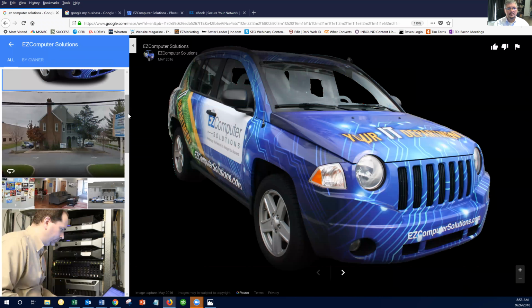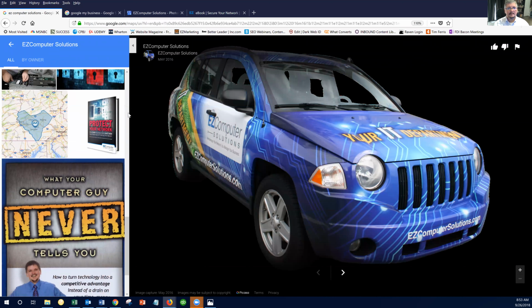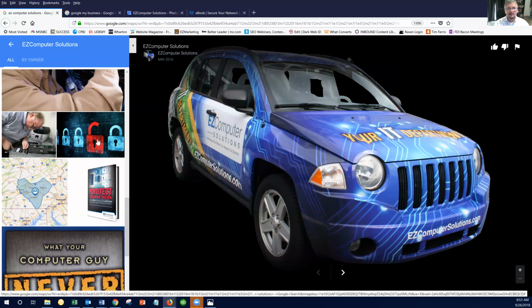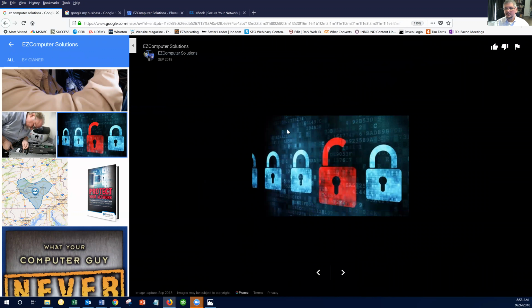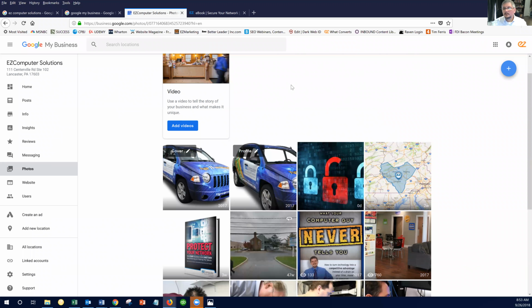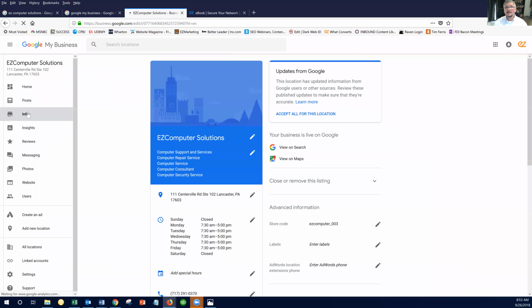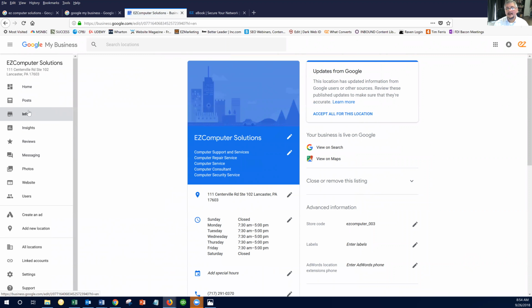And let's see where it put that photo. And there it is. This is the photo that we uploaded. So that's how you upload photos. Now, we really recommend that you're doing a post a week and that you're doing a photo every week. Google wants to see that you've got involvement and that you're actively managing your profile. So those are our tips for how you manage the information that you have, how you upload a post, and how you upload a photo.